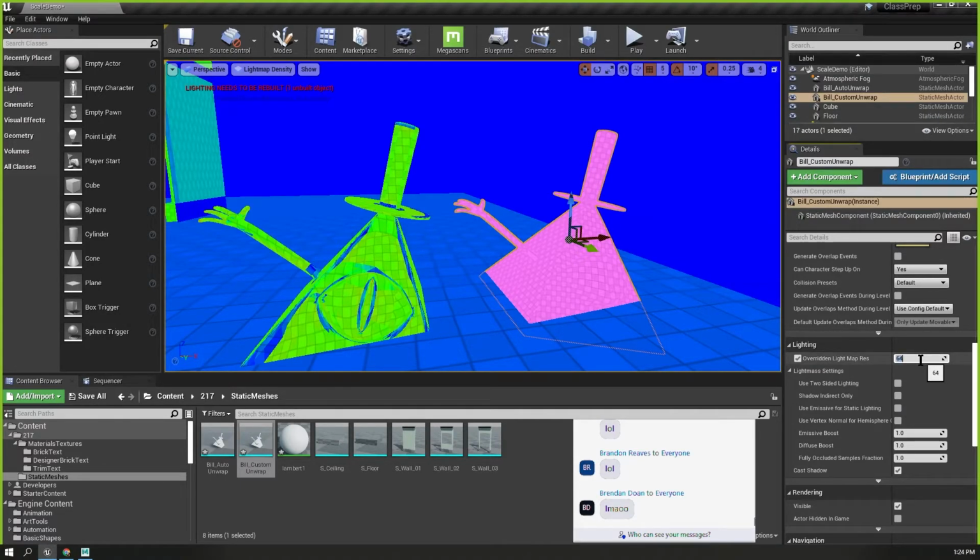64 is a standard. It's pretty low. Now, the rules of texture maps apply here because remember the light map overlay and the bake is on a texture. So we have to stay with the power of 2 rule here.